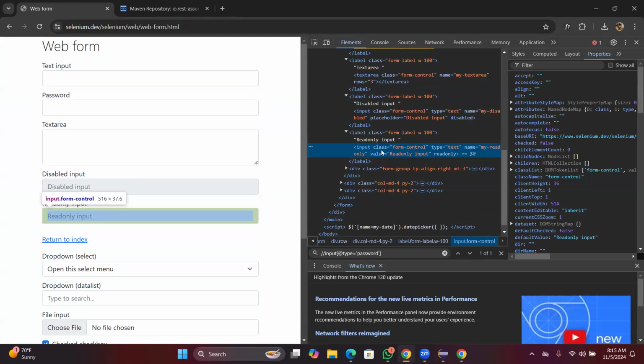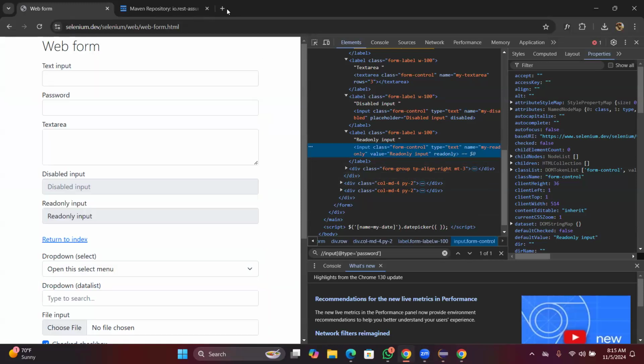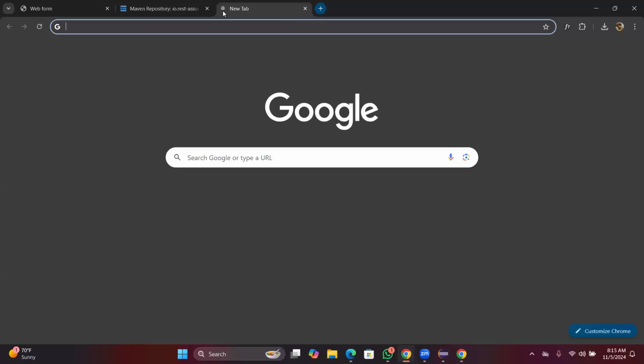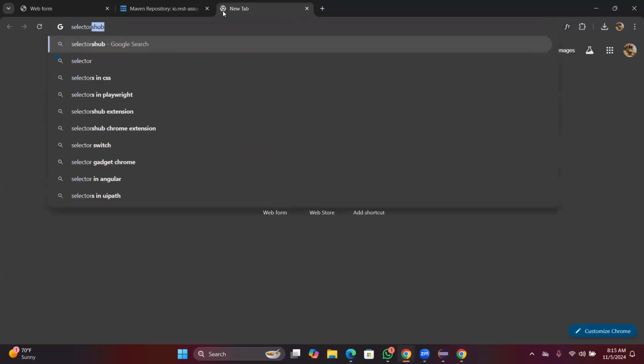DevTools is the only way of finding a locator, right? There is the SelectorsHub extension for getting the XPath and all, but for some reason it's not working. Last time we tried, I guess, isn't it? The SelectorsHub Chrome extension is not working.